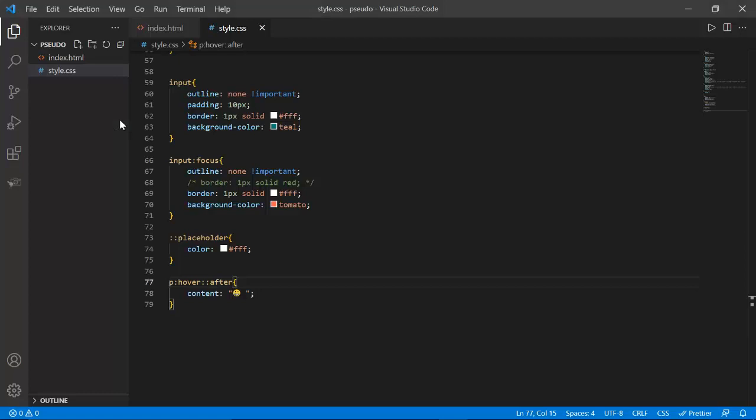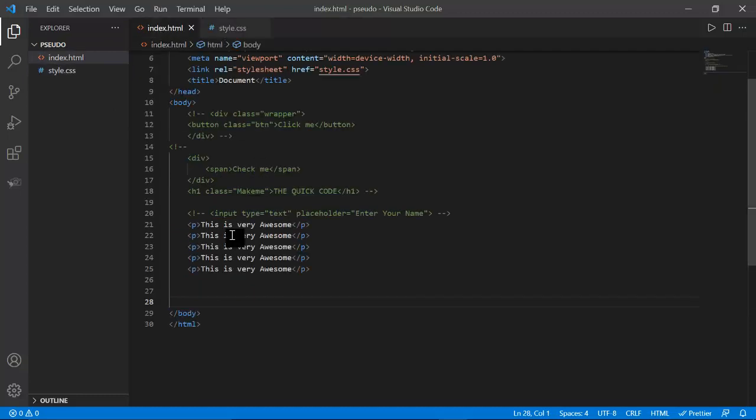Okay, so there are a lot of emojis available outside, so you can look there and make your code more awesome. So the next thing that we can do is, let me create a paragraph or a heading.